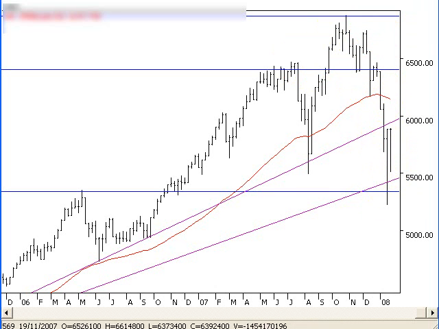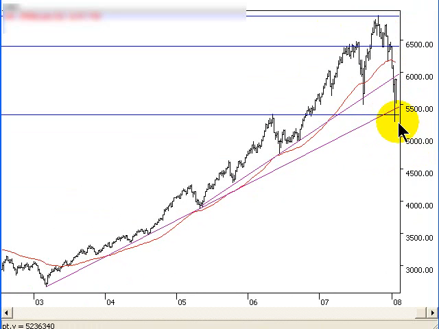Plus we also have some trend lines going through here, a bit of trend line through here, bounced off here, and we also have this trend line coming up, this big long trend line through here, and you can see that's bounced off through there as well. And we also have this moving average through here.